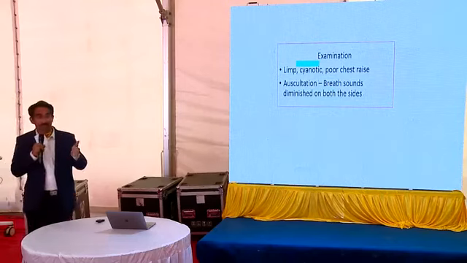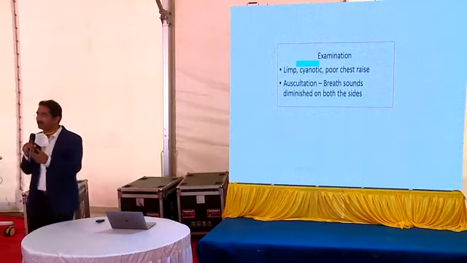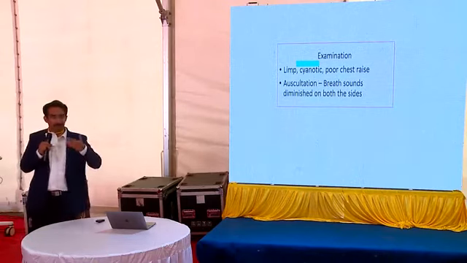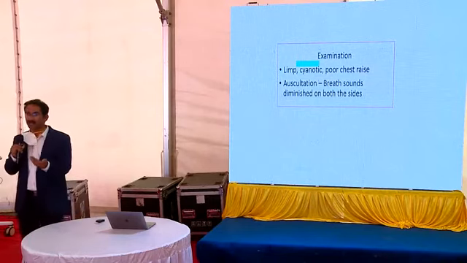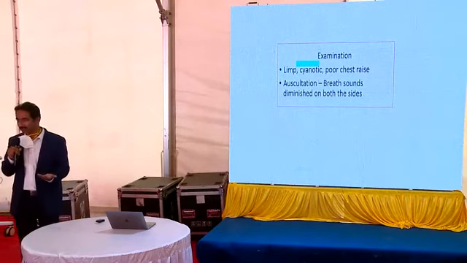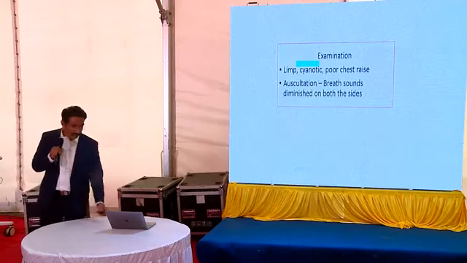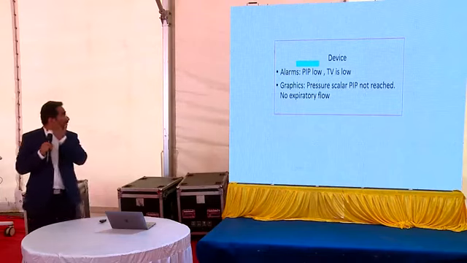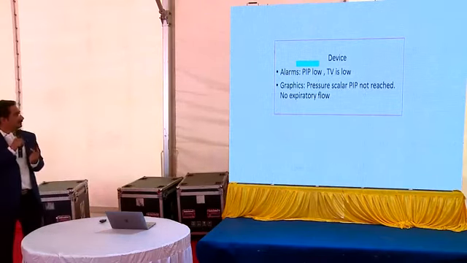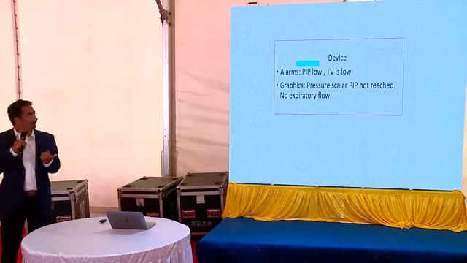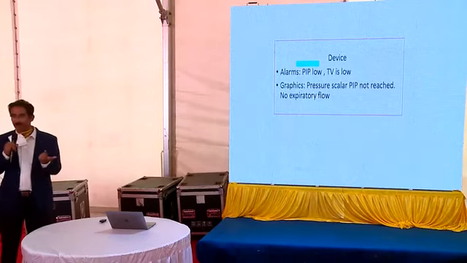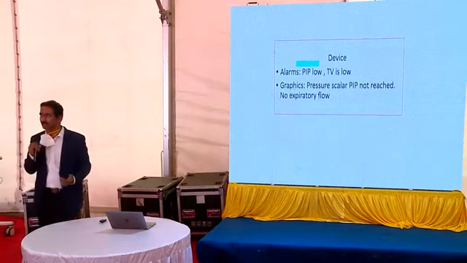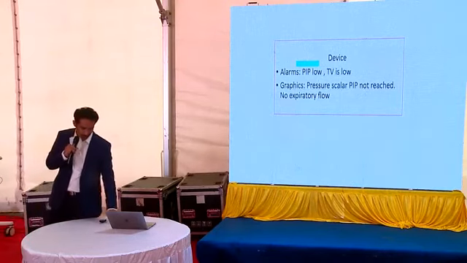That means the ventilator is not delivering the set pressures, hence the set volumes are not being generated. It can be because you have inadvertently or inappropriately set the parameters on the ventilator wrong, or there is an equipment failure. So what we should do is examine the ventilator graphics. The alarms say that the pressures generated are low, and also the tidal volume is low, and of course in the scalar loops also you see that the desired pressures and volumes are not being generated.